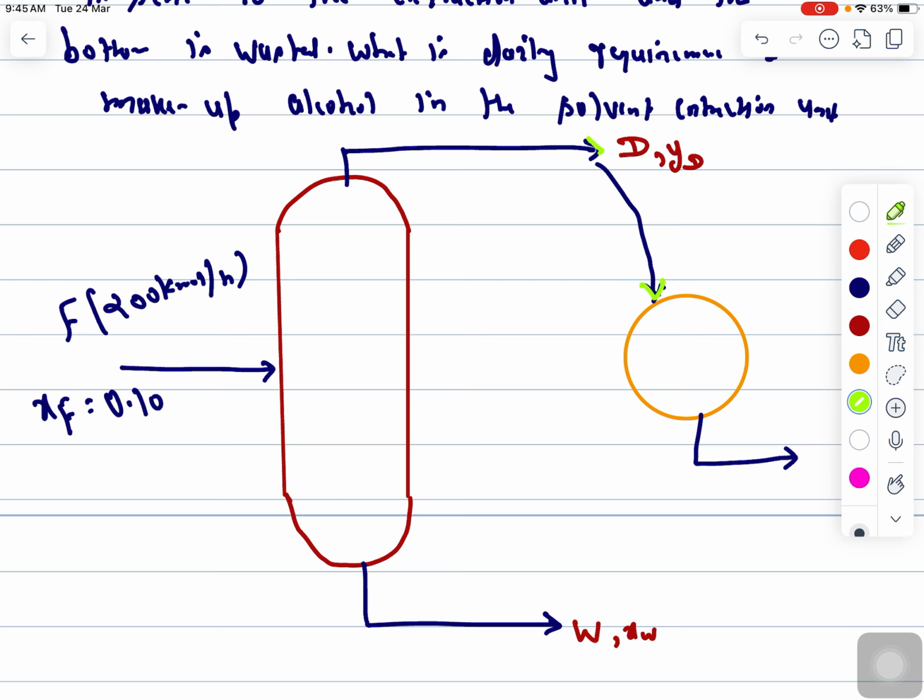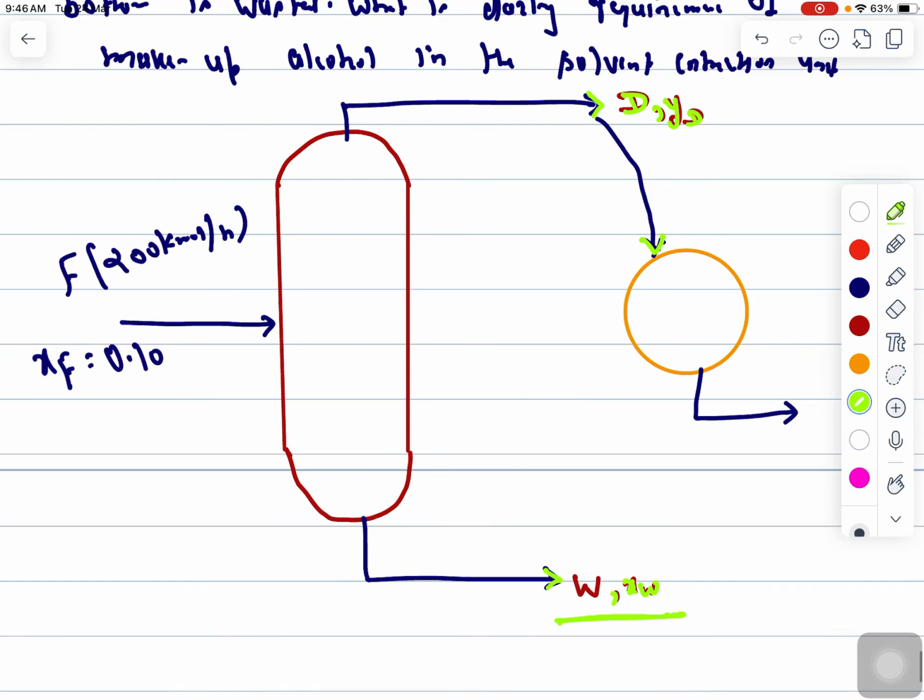So in this calculation, basically, ideally, if your bottom product would not be there, then this amount, W into XW, of alcohol would not be getting wasted. And ideally, in a downstream application of any process industry, you don't want any of your solute or solvent to get wasted, because this will be costly. So if it is not getting wasted, how much alcohol you would be saving every day, that is a good thing.